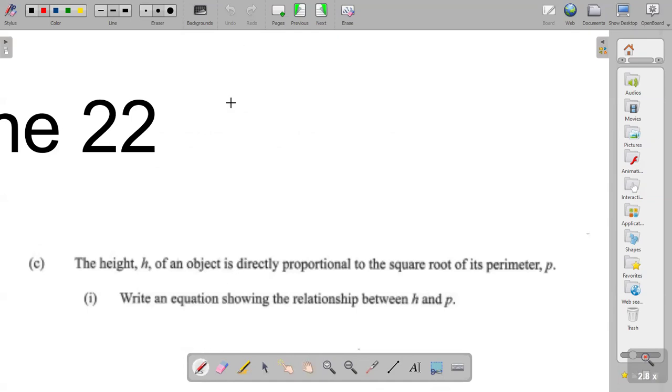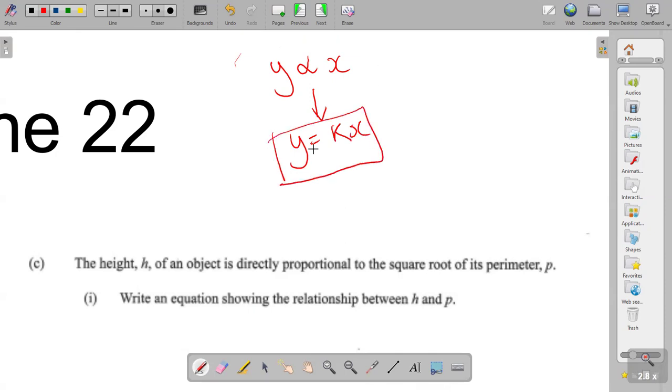Whenever you see something is directly proportional, it just follows one basic formula. I'm just going to use X and Y. So Y is proportional, which is what we call the fish thing, to X. Wherever they say this is proportional to this, it's just Y is proportional to X. Then this means that the formula is Y is equal to KX. That's the formula that you need to memorize. Y is equal to KX.